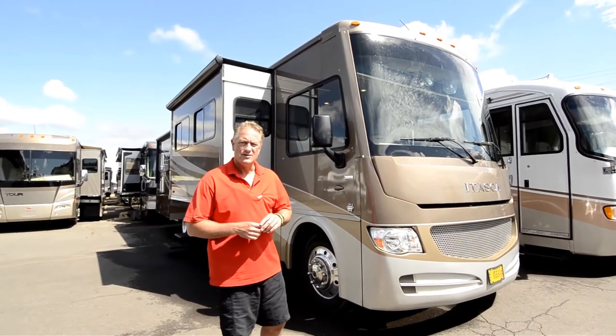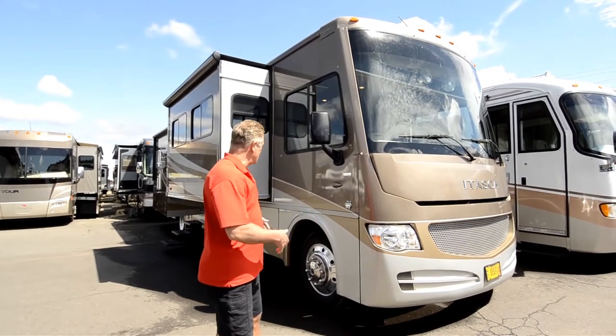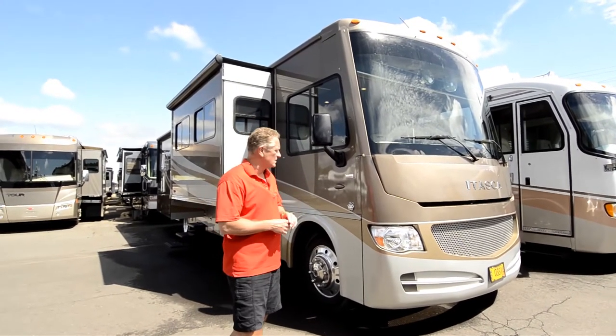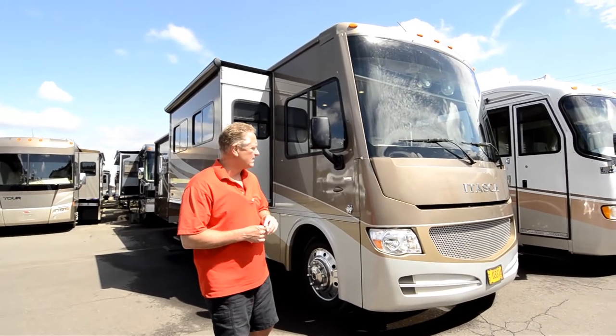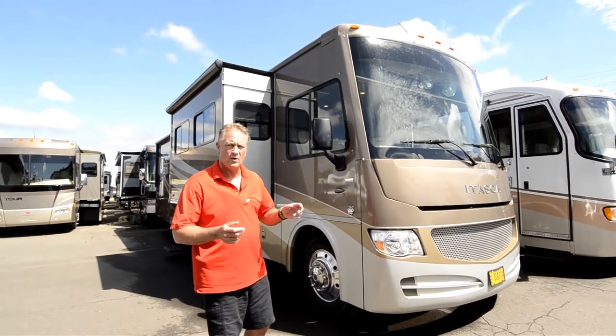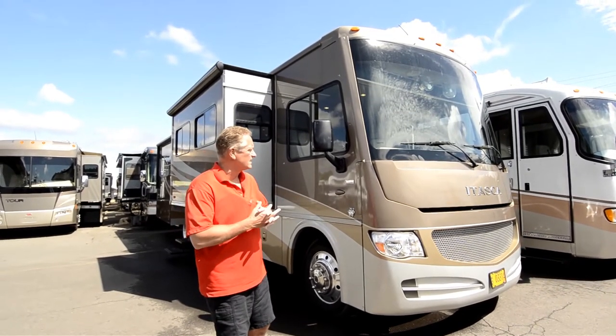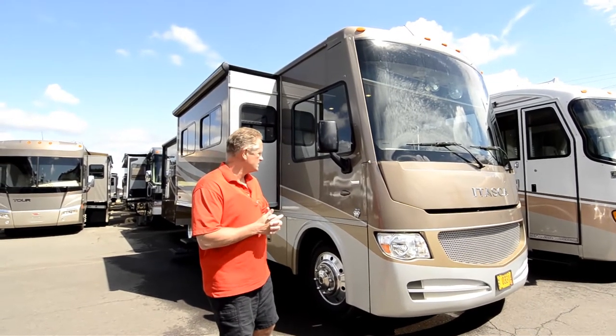It's a great coach to entertain — you serve the food on the inside, you cook it up on the outside. It's a great driver; it pulled all the mountain passes really well, and like most Winnebagos, everything was pretty much flawless. Everything worked on the coach. It's a used coach with about 22,000 miles on it — just a great coach.